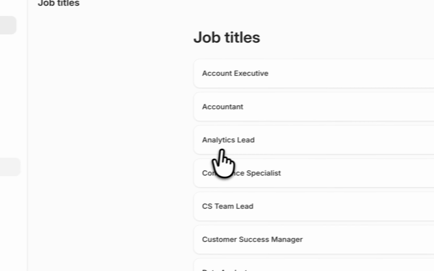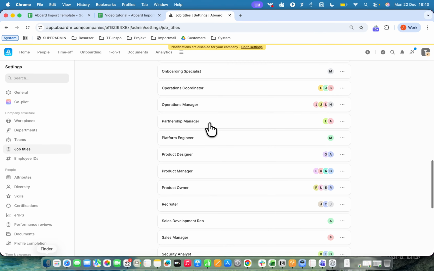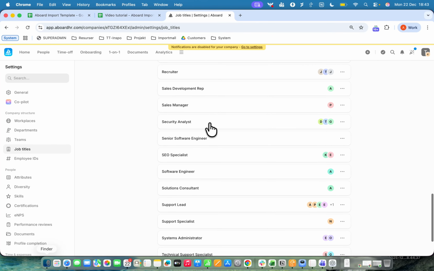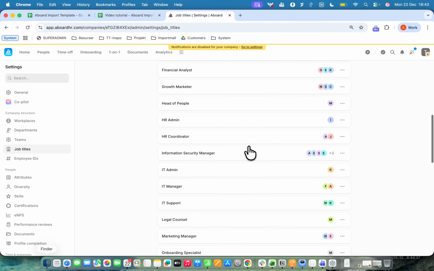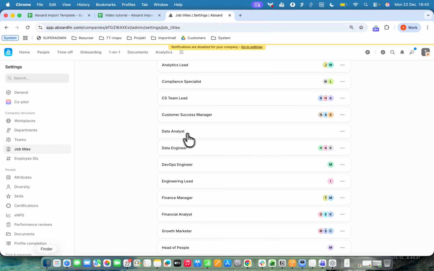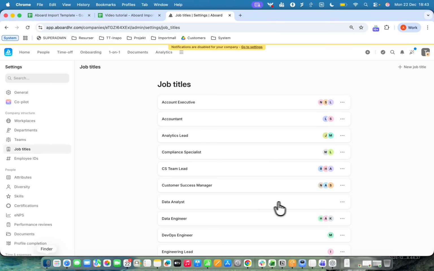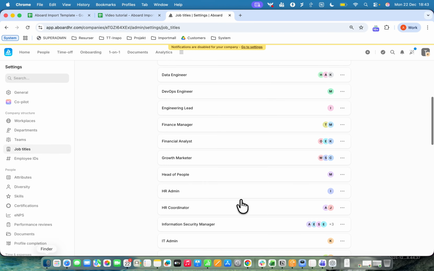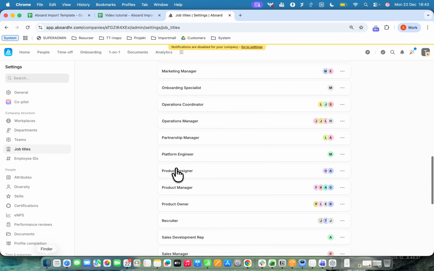We move on to job titles, and here we can see, are there any typos, anything else that we need to be aware of. We can see there are a couple blank ones in this case. This might be because there has been a person who has had the data analyst role previously, but there is currently no one who has this role. So nothing to be alarmed about, but just make sure that you're happy with the spelling and there aren't any, again, typos or duplicates.